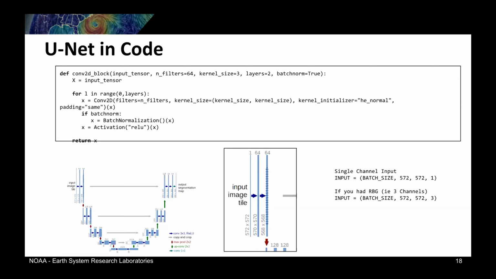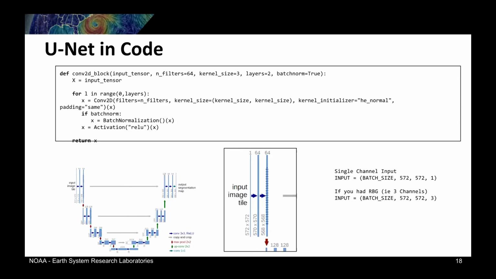This is a Python block, again using Keras and TensorFlow, of what this convolutional 2D block looks like. This is the first step in this UNet structure. You can see I chopped out the block here. In the middle image, where we have the input image tile, the first layer is the image itself. This is a single channel, so it has a one above the line there, and the image itself is 572 by 572 pixels. It's fed into two different convolutional layers.